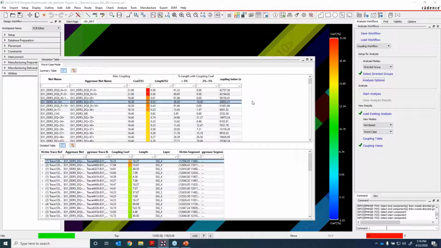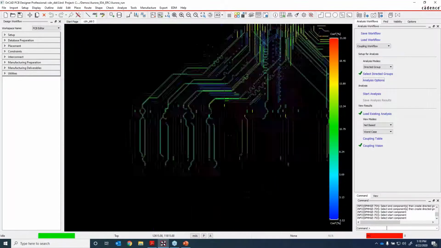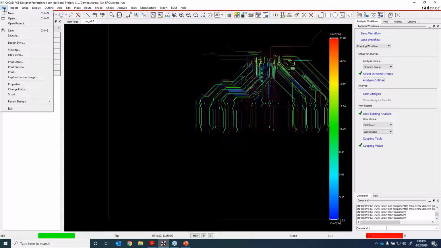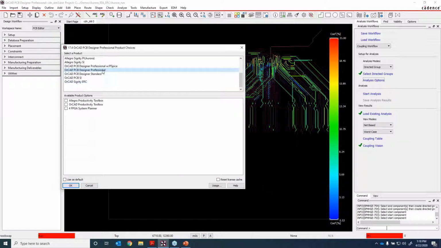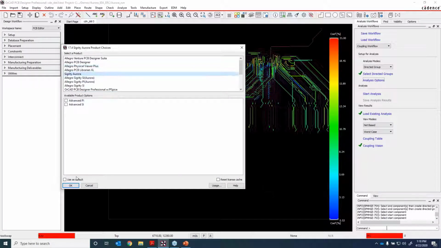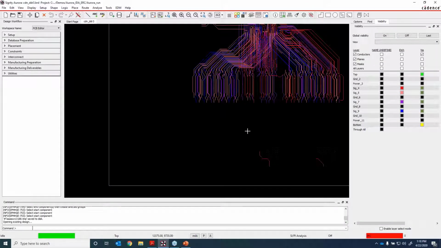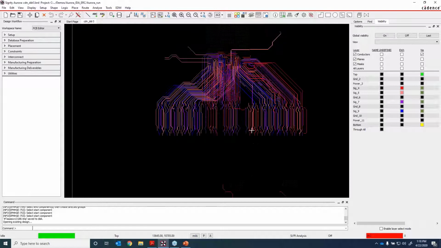If you take this concept of working within the PCB editor for these types of analysis, you can take it to the next level with the addition of the Aurora tool set. So let me go ahead and set that up. To start off with Aurora, all you do basically is enable the license. So the first thing you would do is come over and change the editor. And in this case, I'm going to select my Aurora license. I've already got that saved, so I don't need to save that data. Let me center where I am a little bit. So now I have my Aurora license enabled.